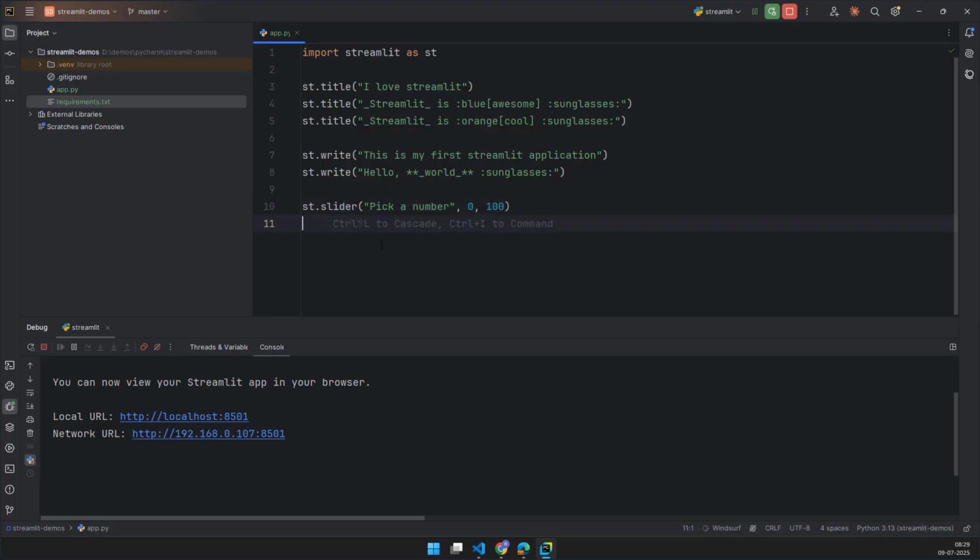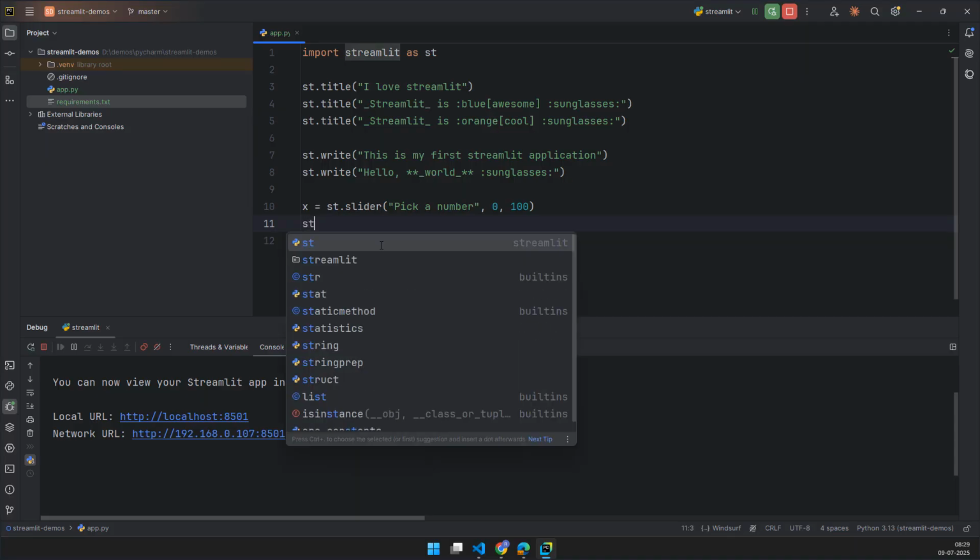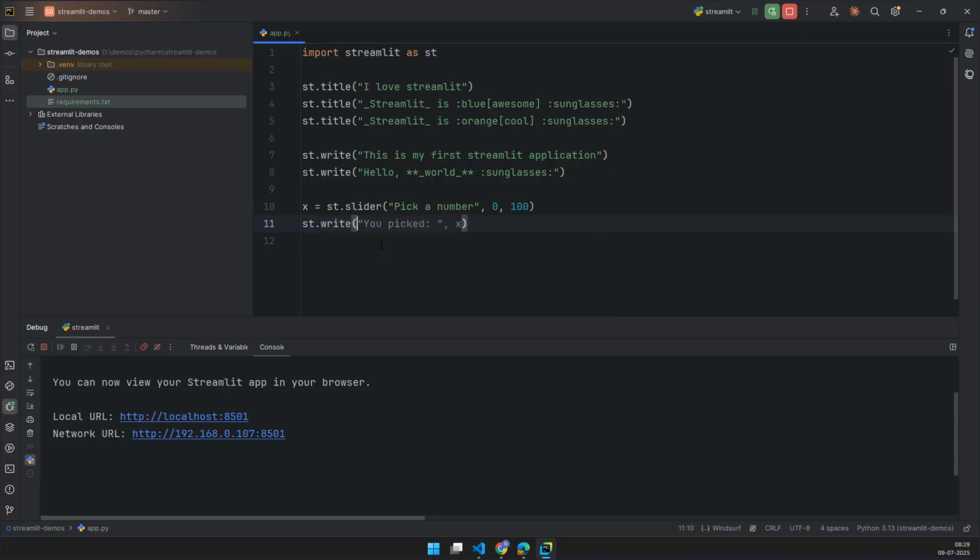And whatever number the user has selected, we can store it here as a variable. So I'm storing it in the variable X. Now let's print it in the application. For that I will use st.write of, I will use a format string, you selected X. That's it. Now I have saved it.